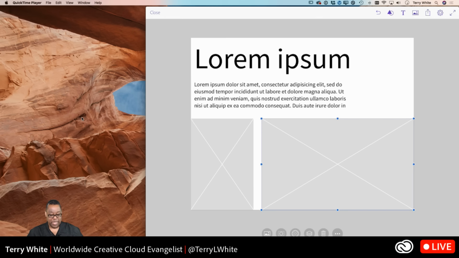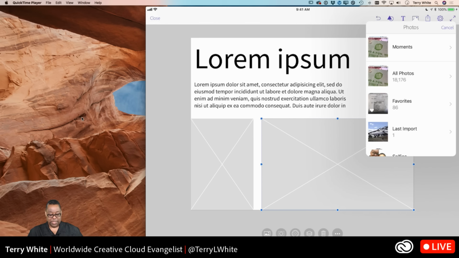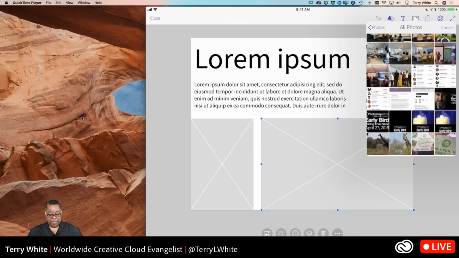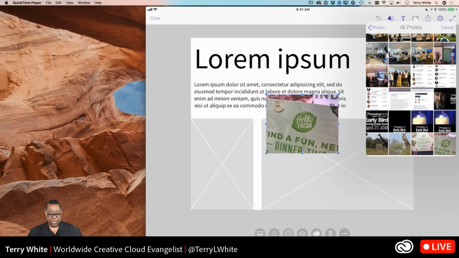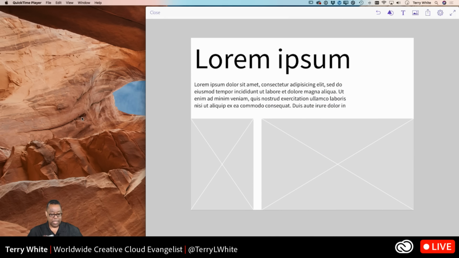Let's say that I'm ready to now start putting content in. I don't have to draw a gesture to get a box. If I just want to bring in an image, I can just say, you know what, give me an image and go grab one off my device and go grab that postcard for reference, and boom, it just puts it on the canvas, and I can size it from there. However, the gestures to me are just more natural when you're on a mobile device.